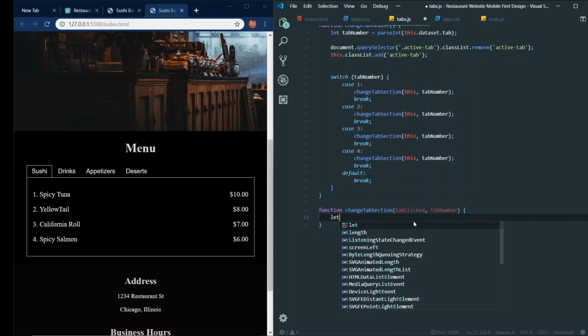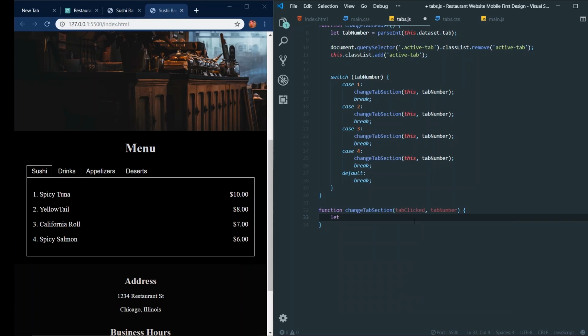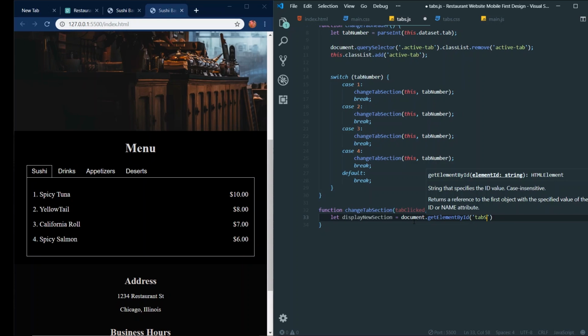So we're going to say let newTabsDisplay, newSection, equal to document.getElementById tab-section, concatenate, there's going to be a dash, concatenate with tabNumber.